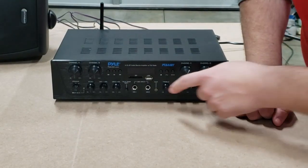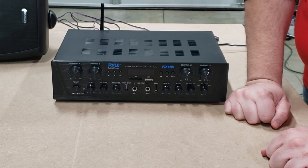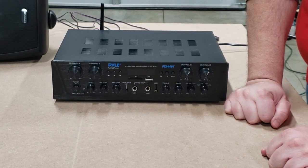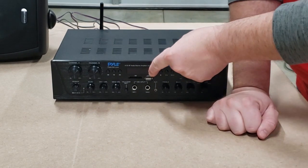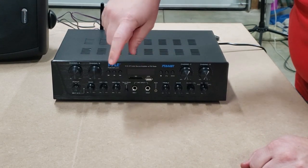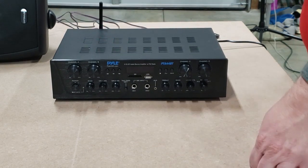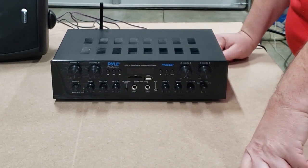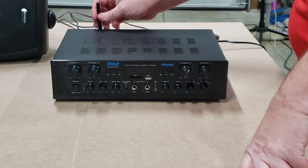If you look on the front, you've got two 1/4 inch headphone jacks. You can use this as a PA system if you want to do karaoke out in the garage and make everybody laugh. We don't have any mics, so we're not going to be using that. It has a USB plug where you can put in your music on a USB stick, and an SD card slot. It'll handle 4 sets of speakers. It's got Bluetooth, which works all the way across the garage. It's really good. Very, very pleased. Here's a little Bluetooth antenna on the back.